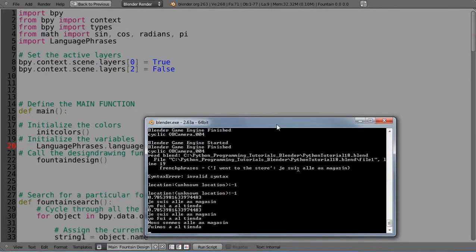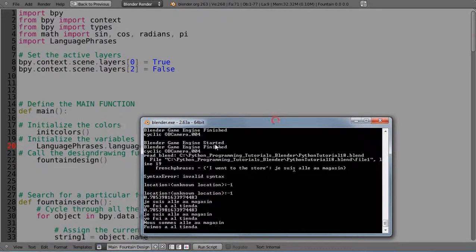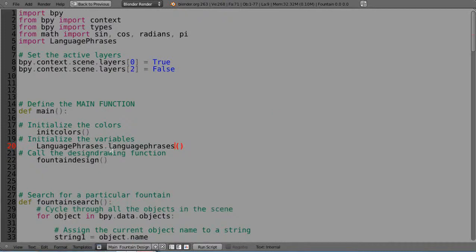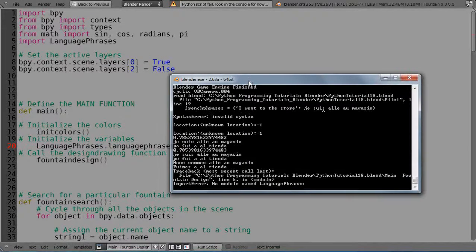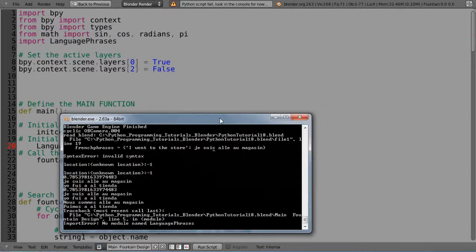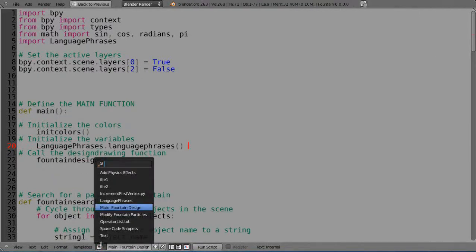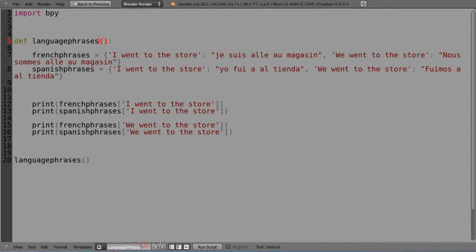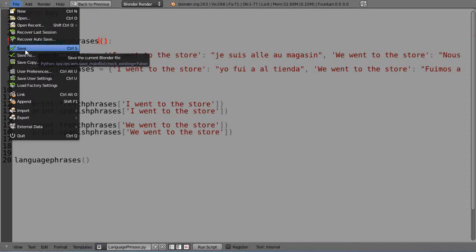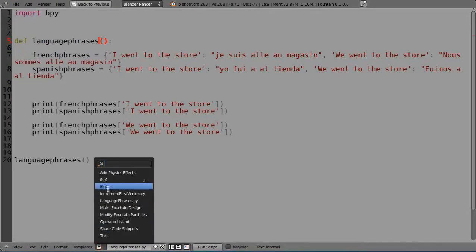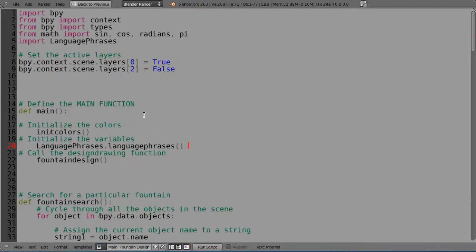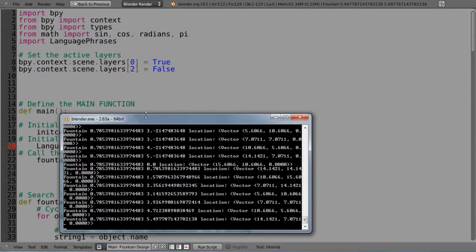Did something, didn't print it, so it initialized language phrases dot language phrases. Should have run it, right? Oh, error in the script. Line 5, no module named language phrases. What? You must be kidding me. Okay, this might be that error I mentioned before, where sometimes you run into this problem and have to enter a .py extension, or it's going to be that lowercase issue. So let's go try it again in here and run it. I don't seem to have gotten an error that time.